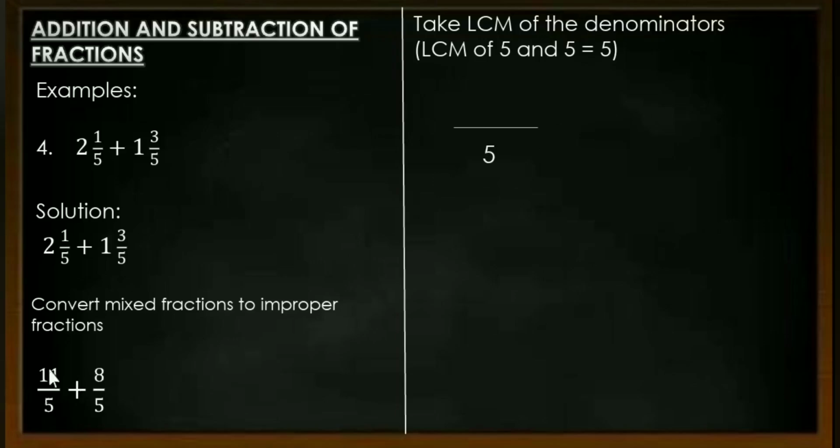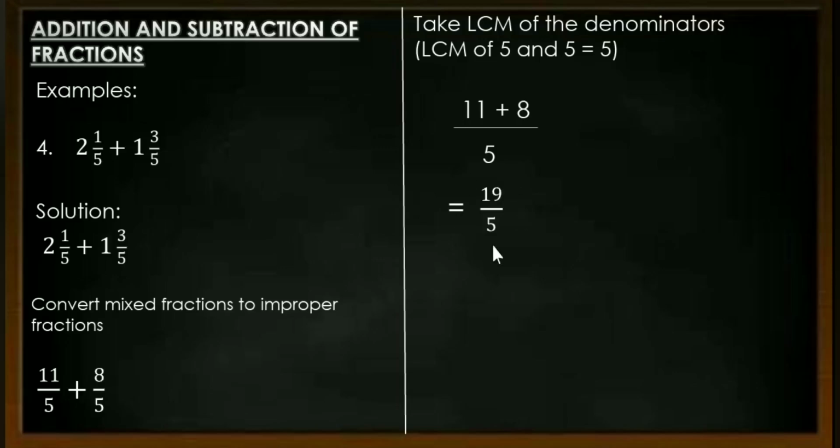We'll visit the first fraction. 5 into 5 will give us 1. 1 times 11 will leave us with 11 here. The addition sign, we'll move it here. Visit the next fraction. 5 into 5 is a 1. 1 times 8 will leave us with 8. So we end up having 11 plus 8 as our numerator. 11 plus 8 is 19.